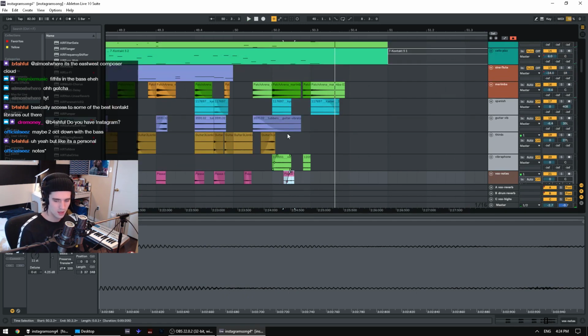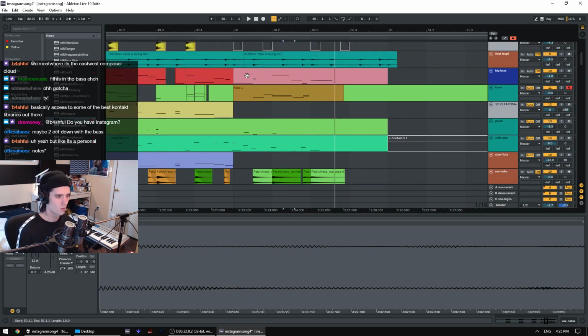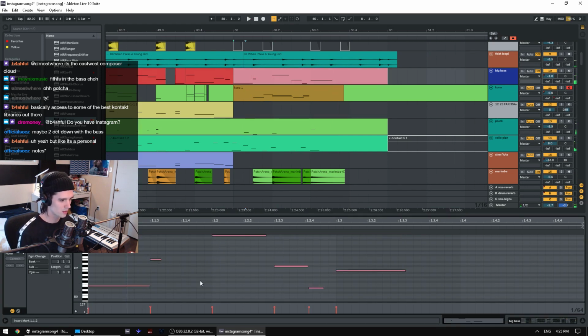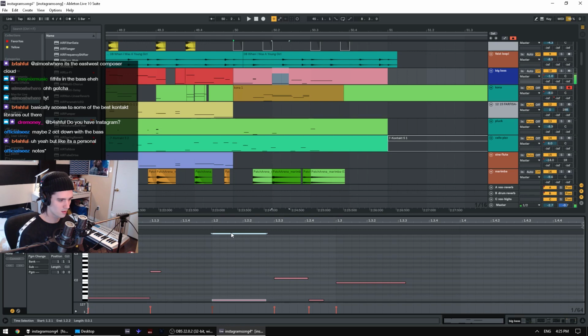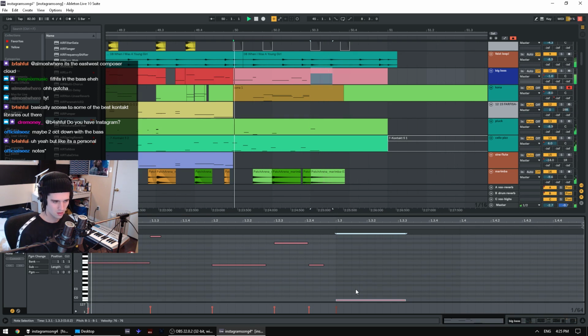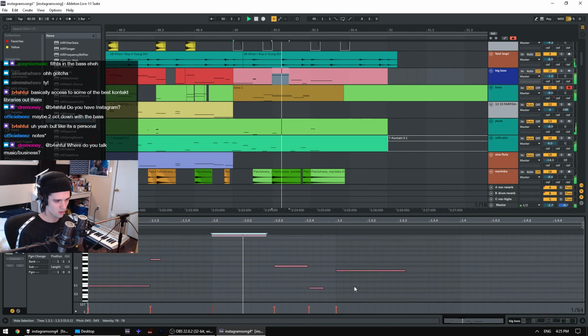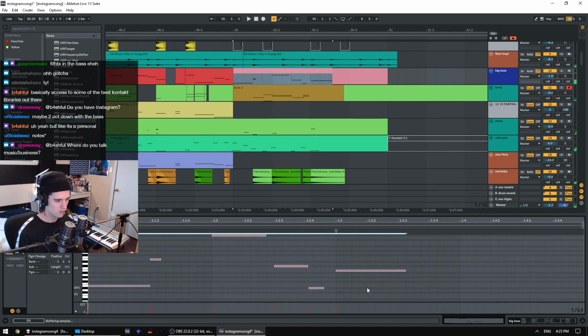Maybe two octaves down with the bass. Well, okay. Maybe not this note, but two octaves down. Oh, two notes down. All of them?